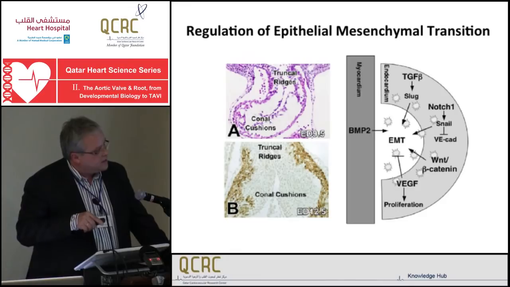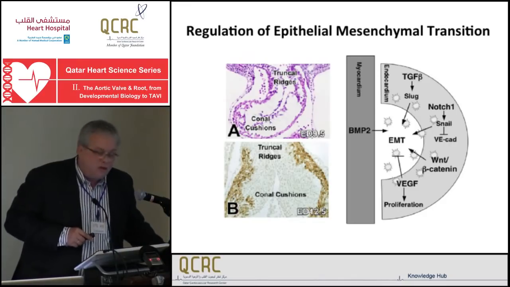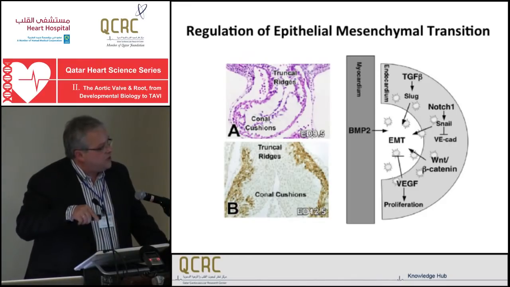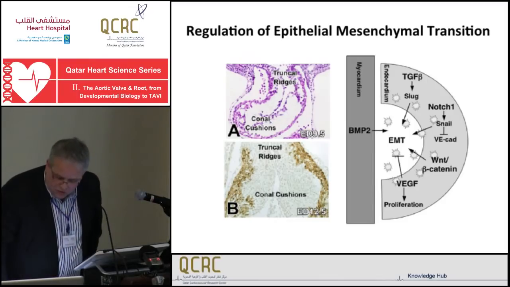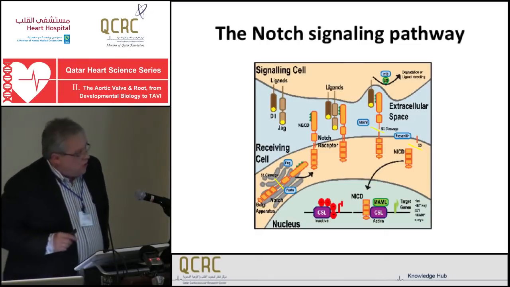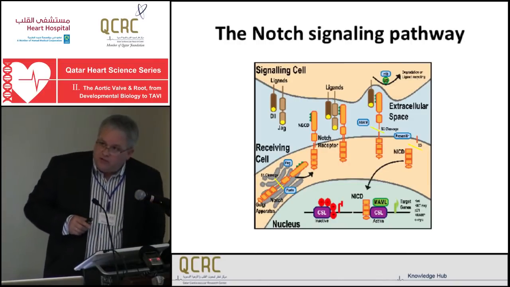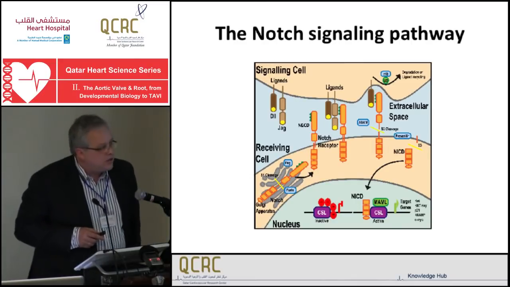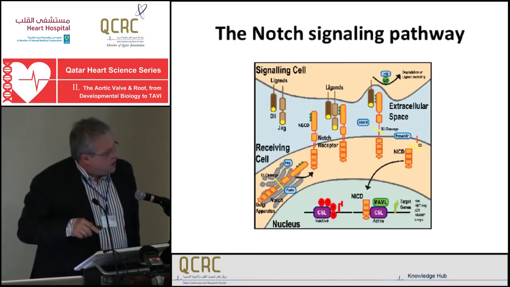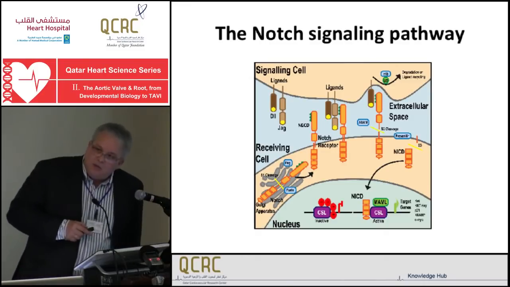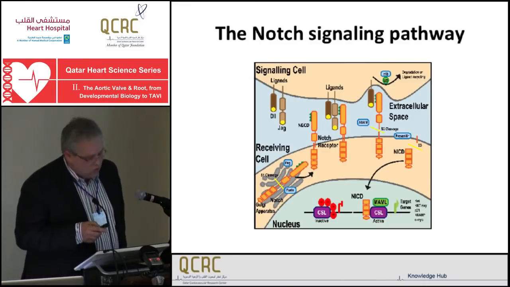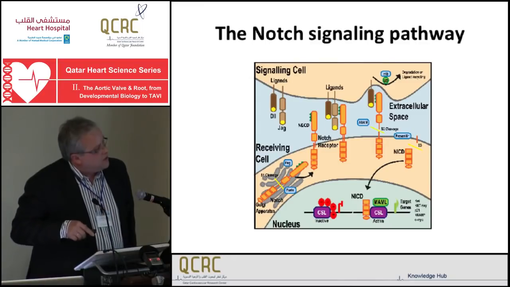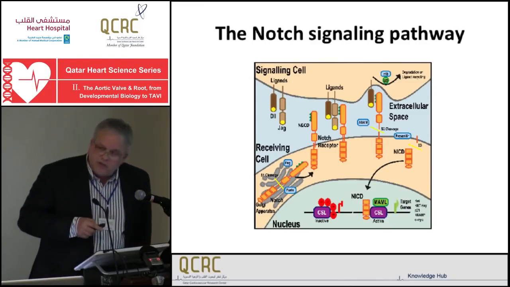So endocardial cells will leave the endocardium, migrate into the cushion, and then ultimately this is a fully mature conal cushion which is fully cellularized at the end of this process. So I mentioned that the Notch pathway is a very important process that plays over and over a very important role in valve development. And it's by now a quite complicated pathway, but nonetheless I thought to at least schematically introduce it to you.